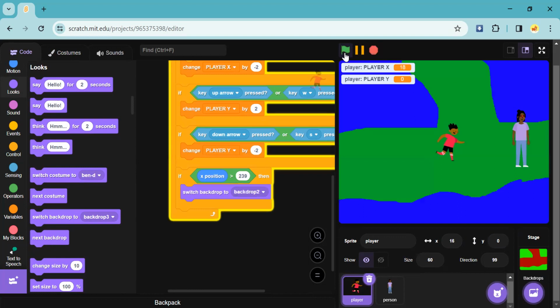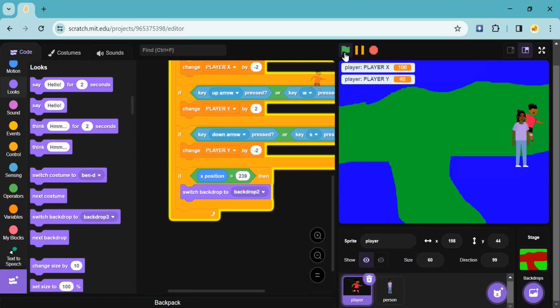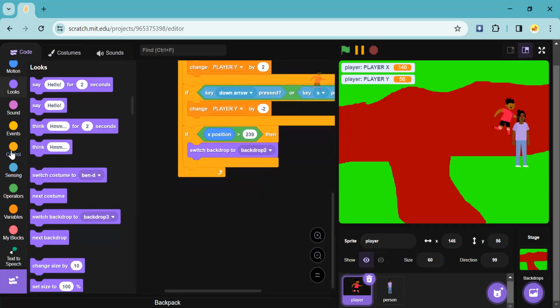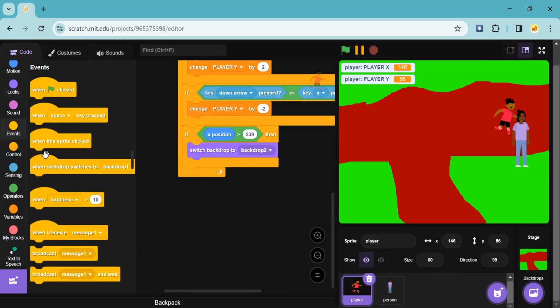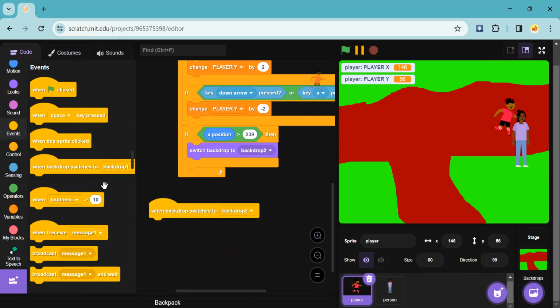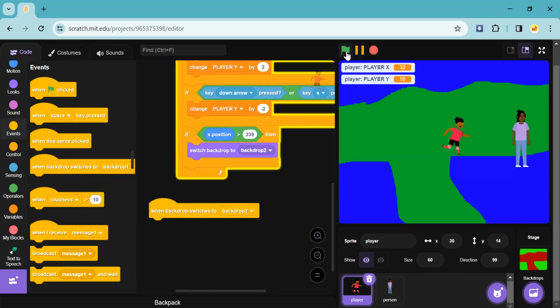So it starts here, it's going. When backdrop switches to backdrop 2, then I want you to go to, wait, I need to test it again.